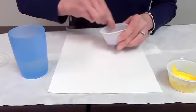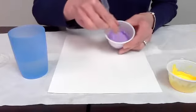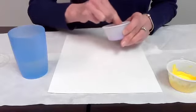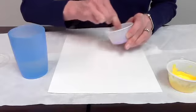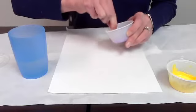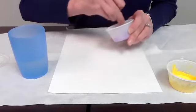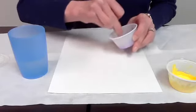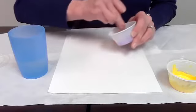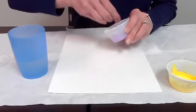And I will keep mixing. You might have to scrape it off the bottom of your container a little bit. I'm finding that it's sticking down quite a bit. So this might be easier with a spoon, something that's a little more sturdy than our eyedroppers here. So you can get all of the paint scraped in so that it'll mix well with the water that you add. And you can pause the video now if you need to get to the right consistency, and then you can start it up again, or you can keep mixing with me while I work on mine.